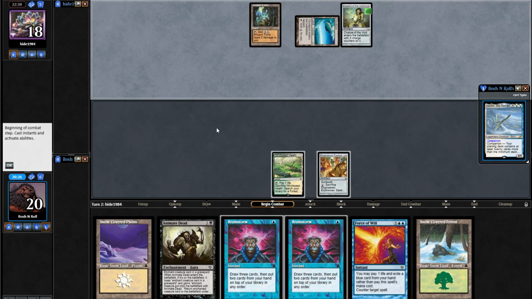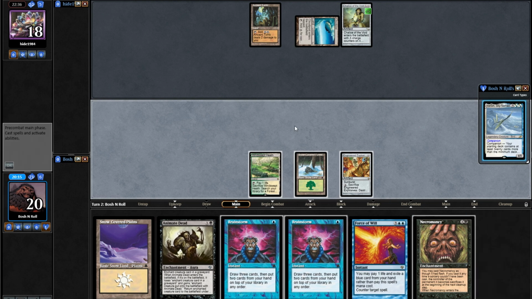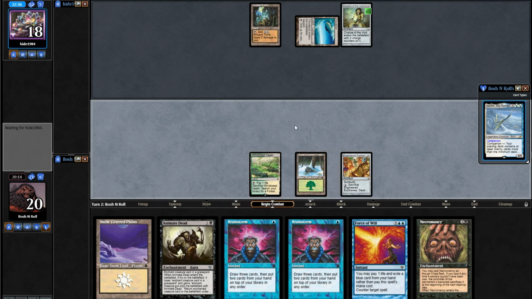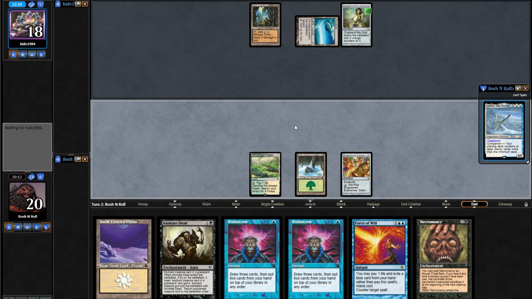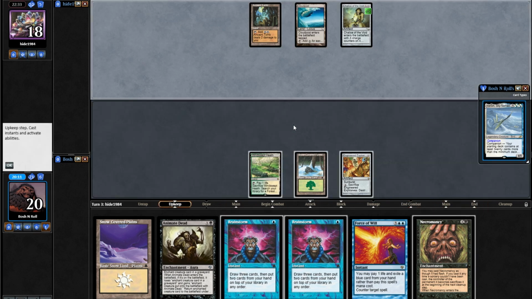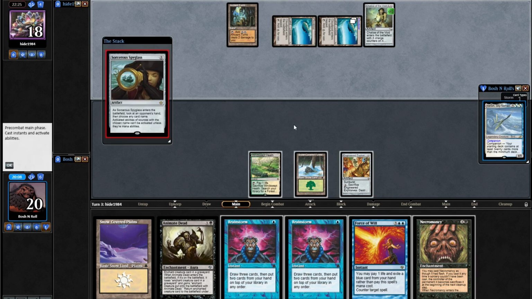A Post, okay. This is awkward because Windswept Heath doesn't fetch Underground Sea. So I need to get blue, so then I can try to cantrip for black. Kind of an ugly way to start this game. They have 4 mana now. Vesuva, a Spyglass. I'll fetch in response.